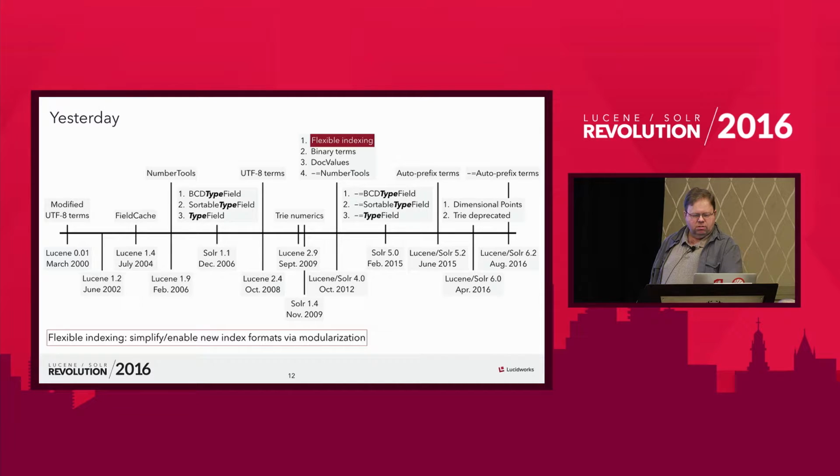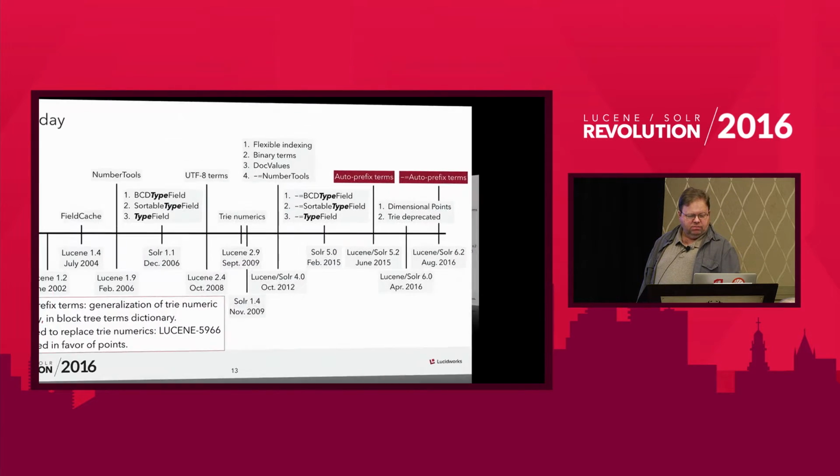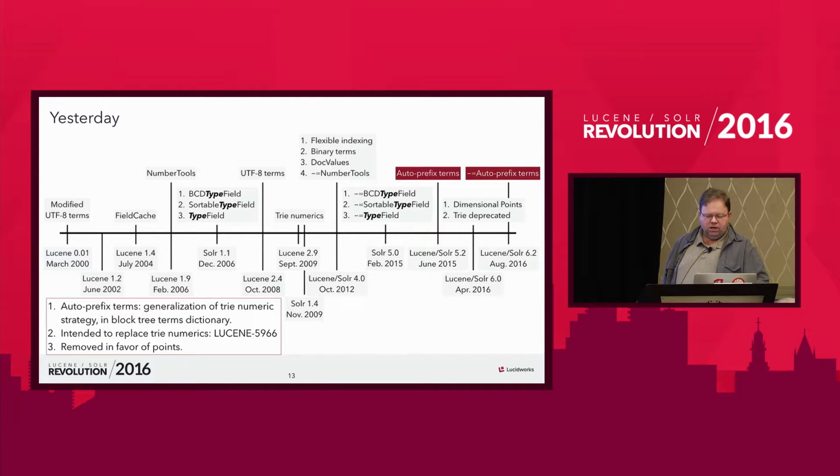Another important innovation is the flexible indexing that happened with Lucene and Solr 4, which enabled quick turnaround on new formats. Before this was introduced, it was really difficult to get even medium-sized changes to disk formats for the index. But since that's gone in, it's much easier to do experiments and to switch things out and to make faster change possible.